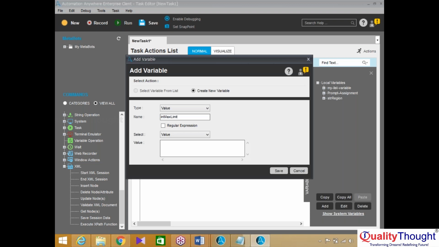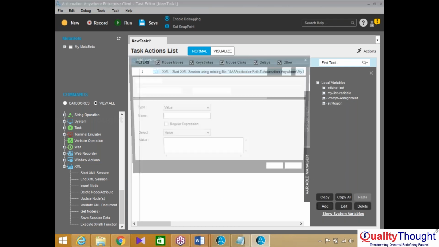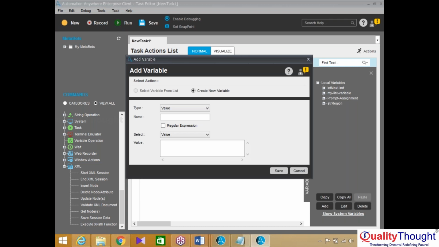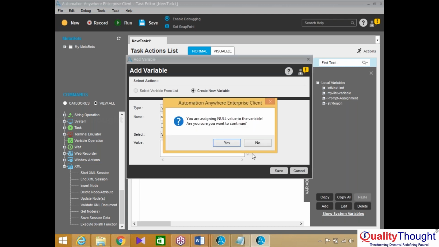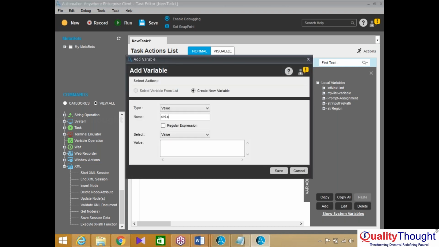Till now I haven't explained what max limit actually is, so you will get to know, don't worry. And the next thing is str input file path. Str log file path.